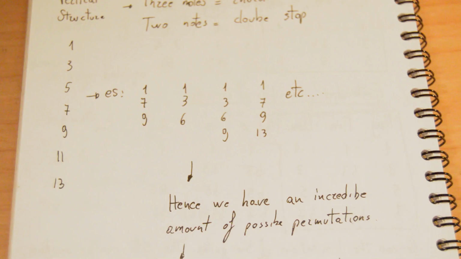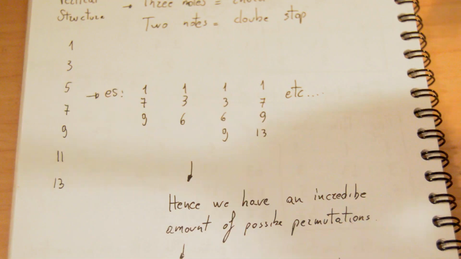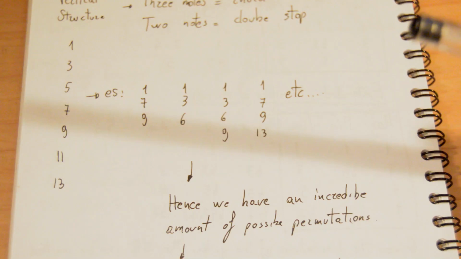The number of permutations also increases even further if we start asking ourselves, in terms of the right hand, how many strings we're plucking and which ones. I could have a chord which uses the right hand on the first three strings, then on the middle three strings, then on the top three strings, maybe four strings, maybe using fingerpicking, I can play a bass, maybe the D string and the E string, and so forth and so on. So chords become a fascinating field because of the amount of possibilities.